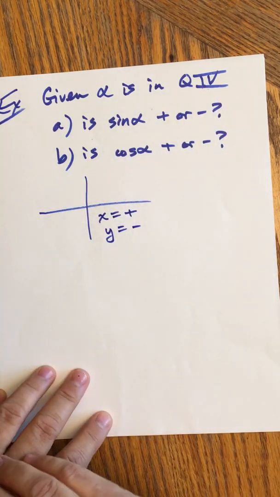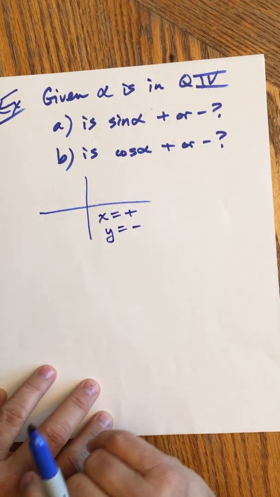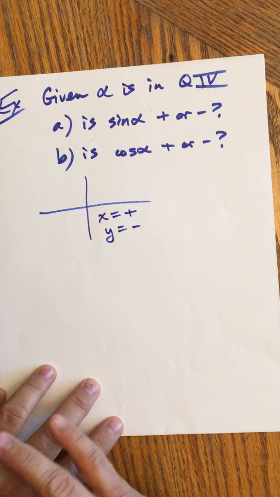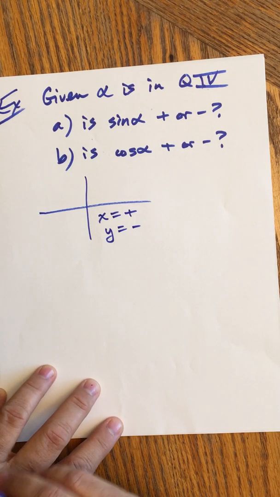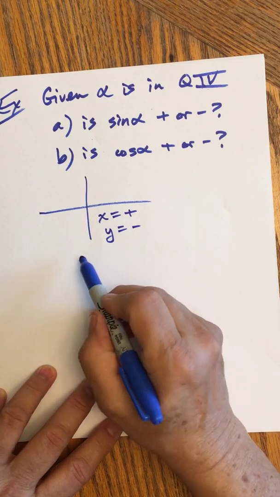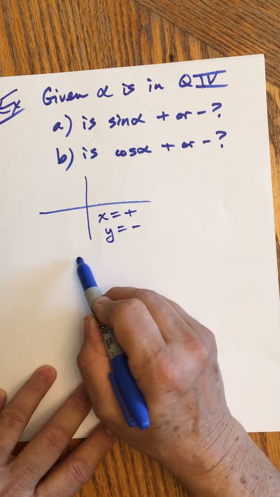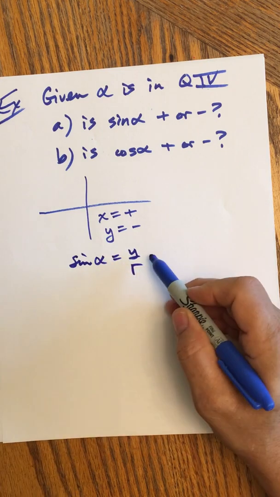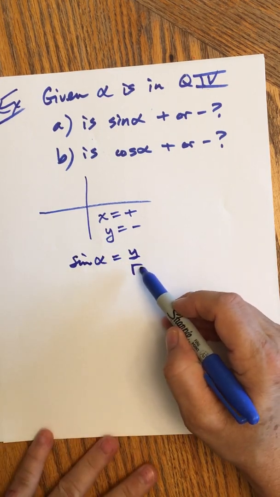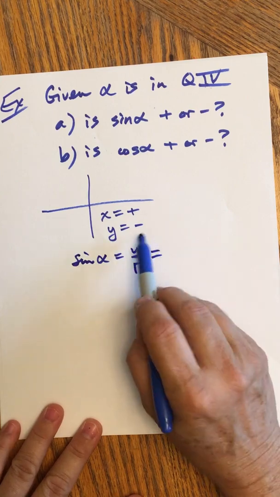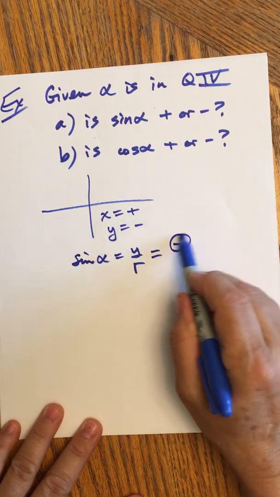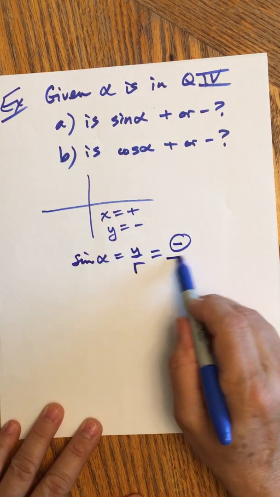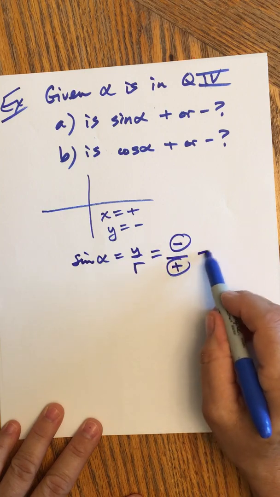Then I've got to go back to the definitions. Here's where I keep saying the definitions, you have to have those cold. It's really not, at this point, enough for you to look them up. They really should be part of your hard drive, so to speak. So sine of any angle is y over r. R is always positive, so I'm basically going to have whatever y value, which is in this case negative because I'm in quadrant 4, over a positive. So a negative divided by positive is negative.